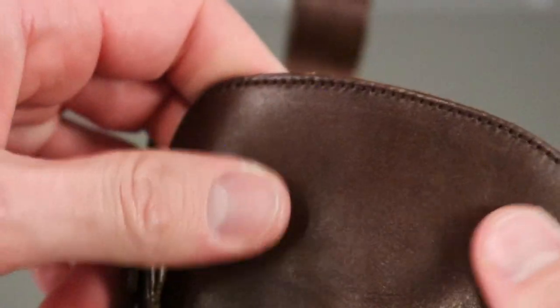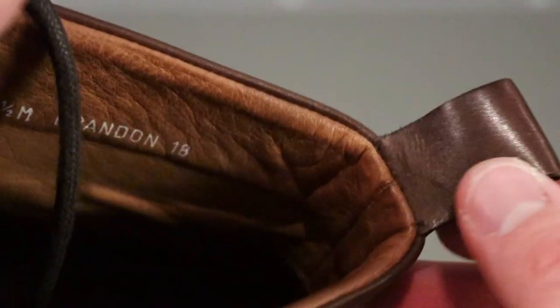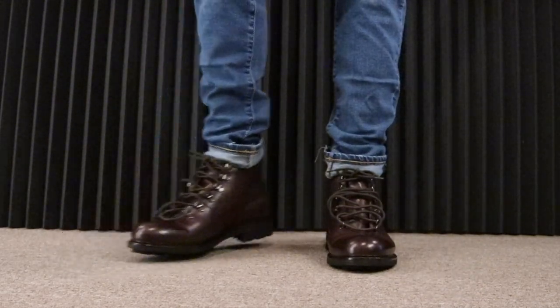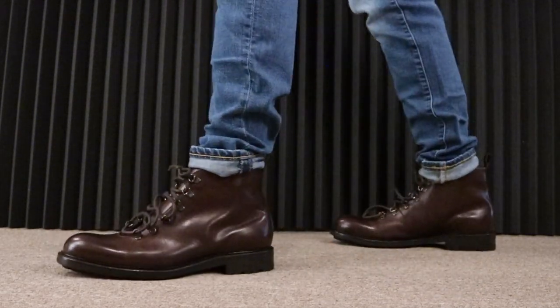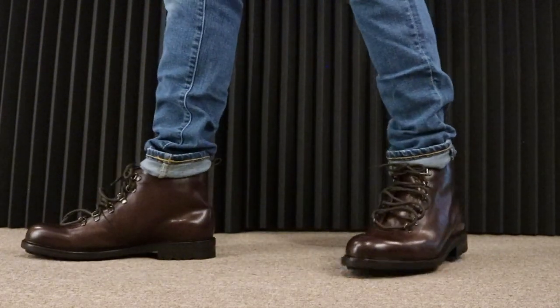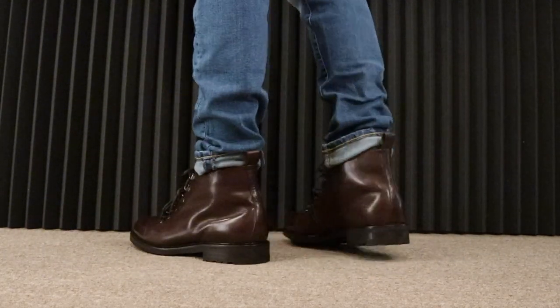For the outsole and the insole, really nice on the feet — no complaints. You can walk on this pretty much all day. So for a $400 boot reduced to $150, I would definitely recommend checking this boot out. This definitely is not going to be a construction boot that you want to wear to work. You want to have this more as like a dress boot or casual boot. Also, the leather on this boot is not really tough — it's really soft, very supple.